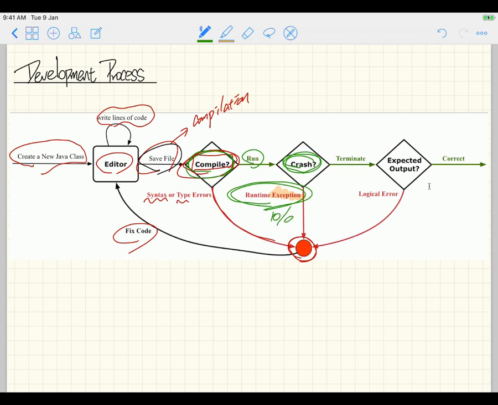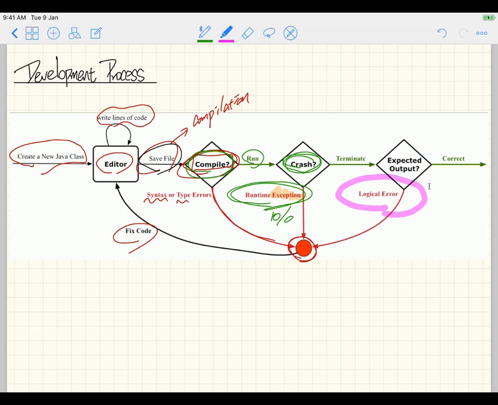That's one example here. Now, let's say your program compiles, and your program doesn't crash. Does that really mean you've got a perfect program? Not necessarily. I tell you what, this error over here, the logical error, is the most difficult error to really get rid of. Nobody in the world can claim that they will always write a logically correct program.